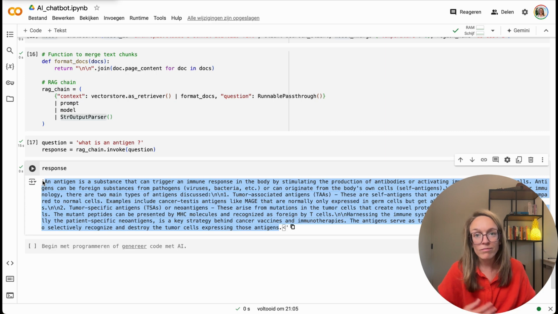So that brings us to the end of this tutorial. We have learned how to build a custom AI chatbot that you can try yourself on your own data. This AI chatbot was built using LangChain, PineCone, and AWS Bedrock.